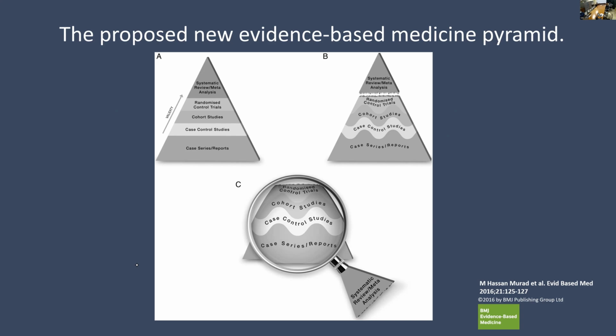One problem is, can we really do systematic review and meta-analysis over all of this? And are the lines as clear as they appear to be in pyramid A? One thing is that heterogeneity is a big problem with systematic reviews. It can be clinical heterogeneity, methodological heterogeneity, or statistical heterogeneity. Although we can try and limit this heterogeneity, we can't really eliminate it completely.